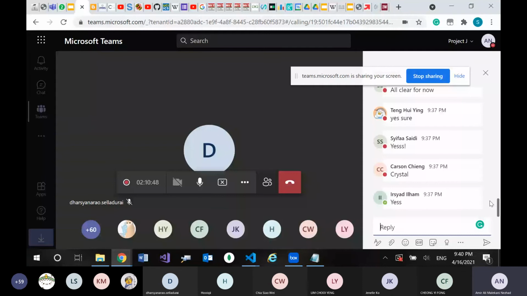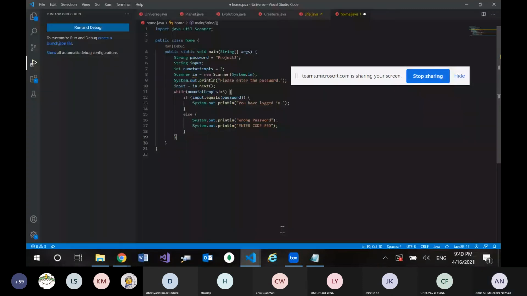All right, so let me just show you guys. Keep close attention. If the password is correct, you just say break. Get it? So you can use either while or for. Let's use for, since it's easier to use.